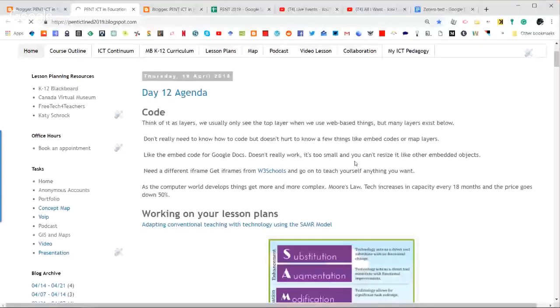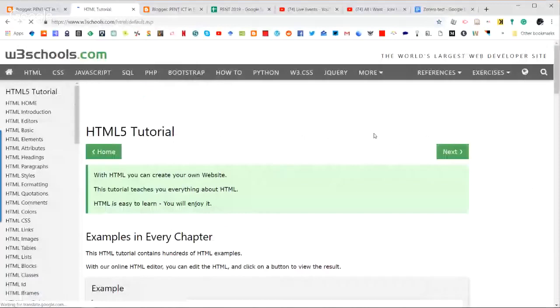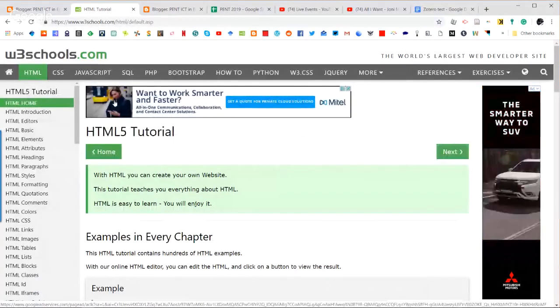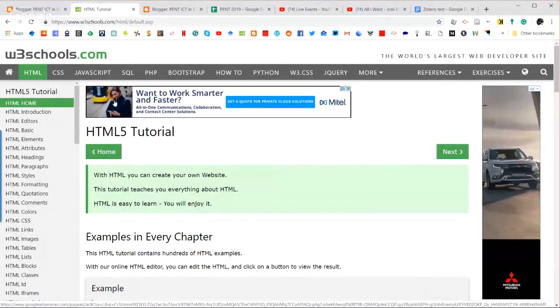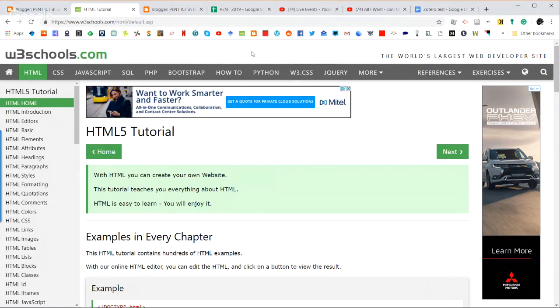W3 Schools is a fabulous resource. If you're interested in doing any kind of coding or teaching yourself, you can pretty much teach yourself just about anything about computers, from what we're doing, HTML coding, right through learning different computer languages used to generate and make programs. This is what the big dogs are working with all the time. You can use this website to teach yourself any of this stuff, and it's all broken down into little lessons. So right now we're talking about HTML.